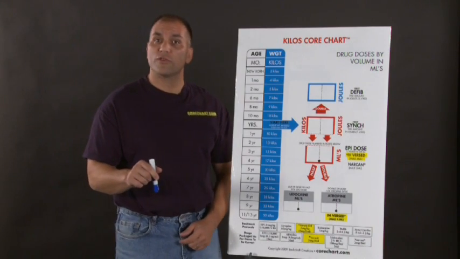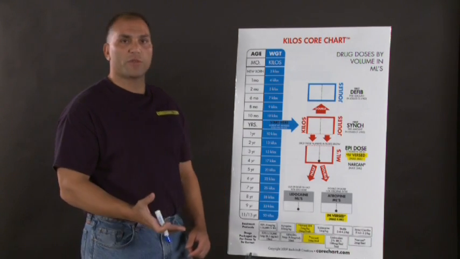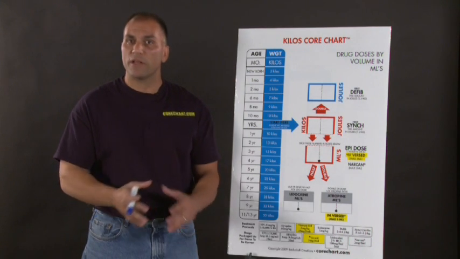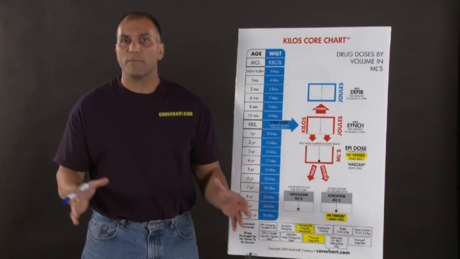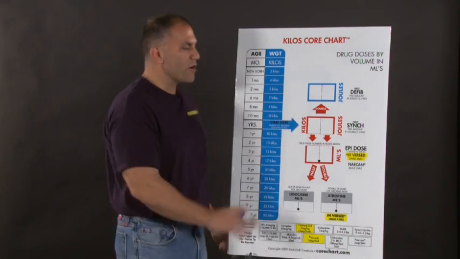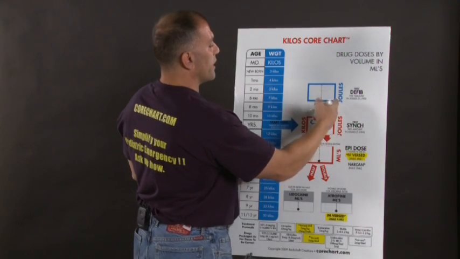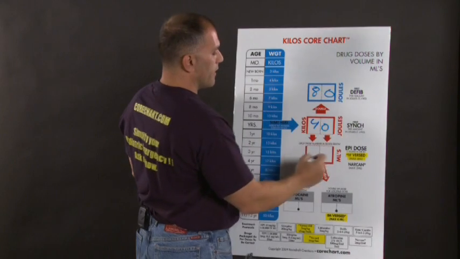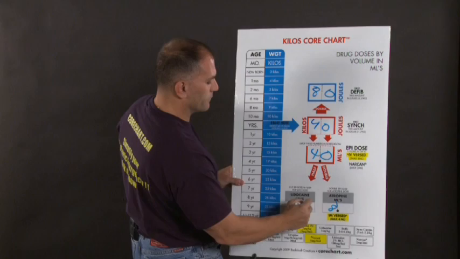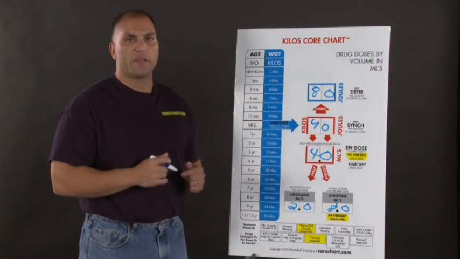For international users of the Corechart, who obviously we only deal with pounds here in the United States. If you deal with kilograms only, we have the kilos version only for you. If you are a healthcare provider that is very comfortable in kilos, doesn't need to make that transition on the front end with pounds, all we do here is have the kilos only Corechart. You would start actually plugging in the middle with 40 kilos. You double it to 80 joules, and then you would just use the same numbers and follow the math through the Corechart. Kilos version only, starting in the middle.